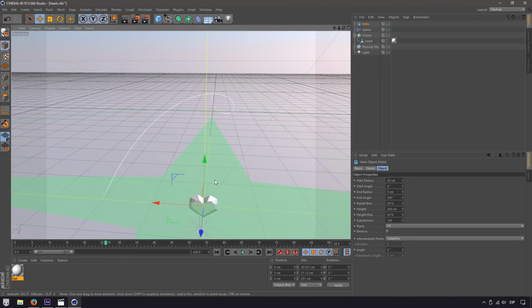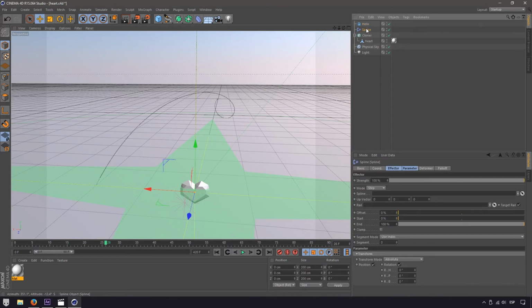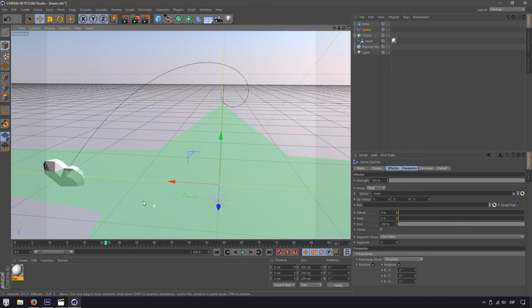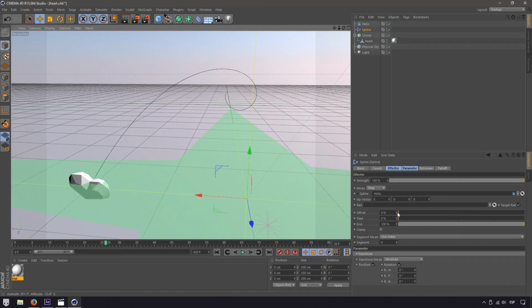And I think this is fine. Now we are going to select the spline effector and add the helix into the spline property, into the effector from the spline layer. And now just by doing that, the heart is going to be linked into that spline. So if we change the offset here, you'll see that the heart is moving along that path, along that spline.